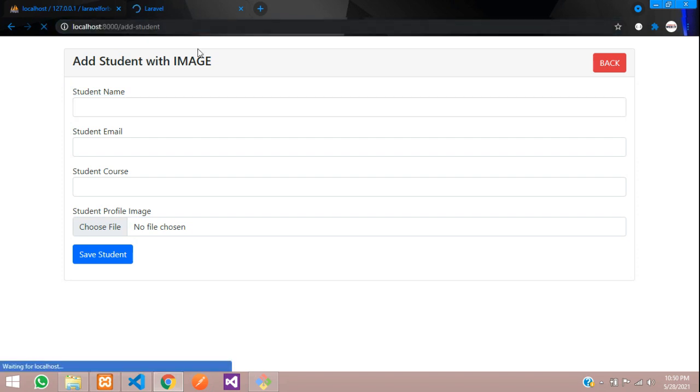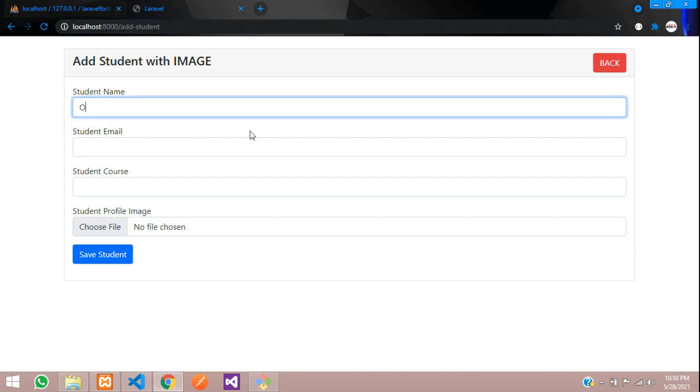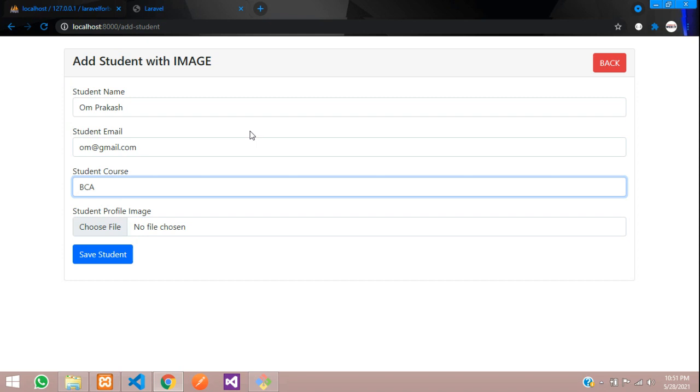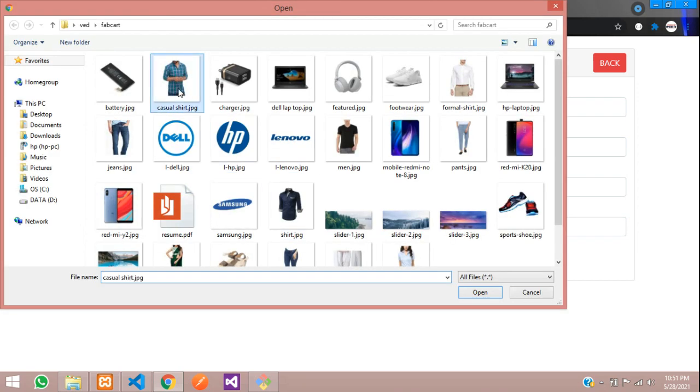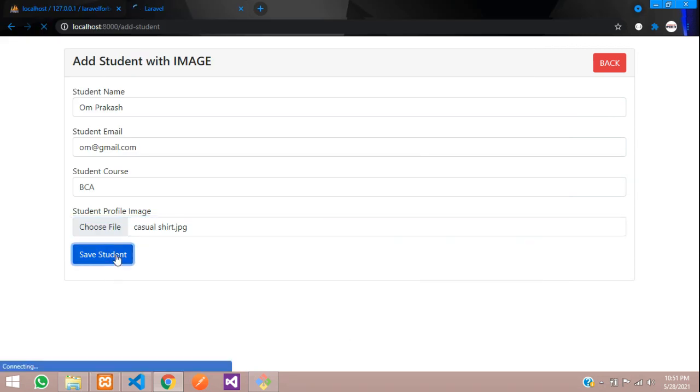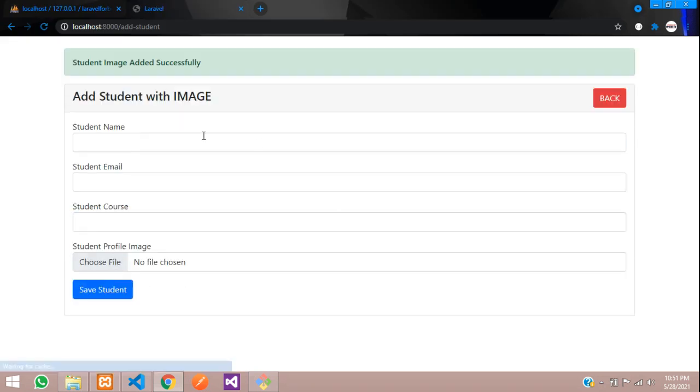So let's refresh guys, and now let's add Om Prakash, om@gmail.com, course is BCA, image we want to take as, I will take this dummy image as casual shirt. Let's open. Now let's try to save it. Save. Perfect. So student image added successfully.